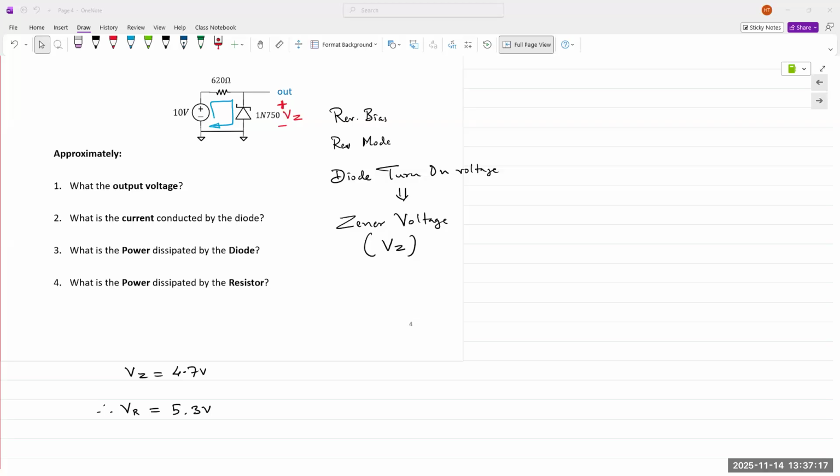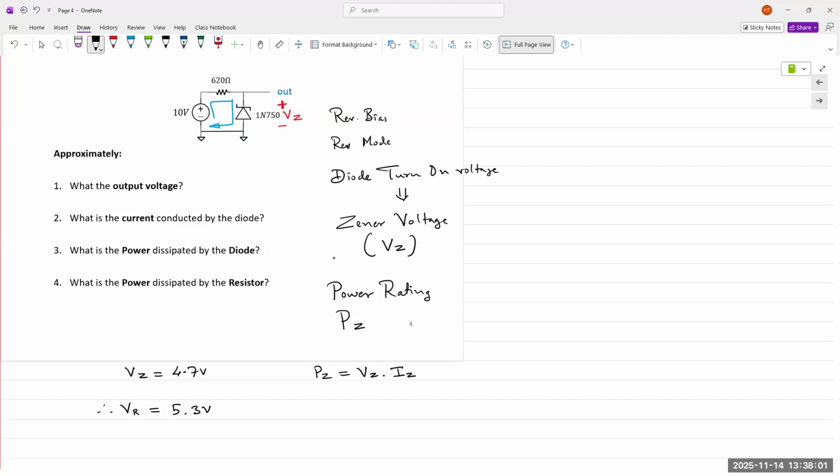So all diodes, all resistors, all components come with a power rating. That power rating tells us how much voltage and how much current it can withstand. So Zener diodes not only come with a voltage rating VZ, they also come with a power rating called PZ. And this PZ, of course, is VZ times IZ. Power is the product of voltage and current.